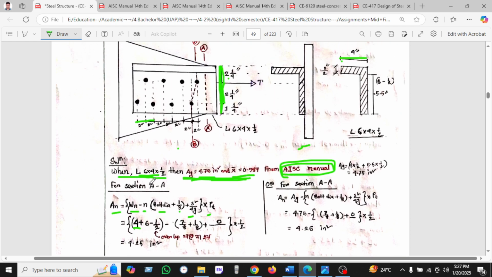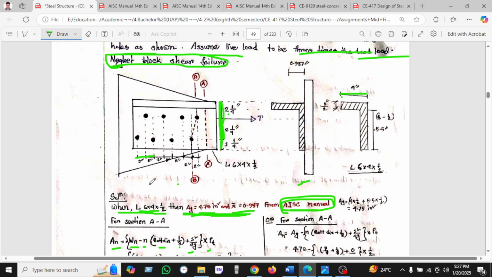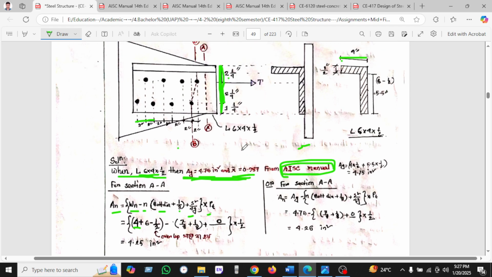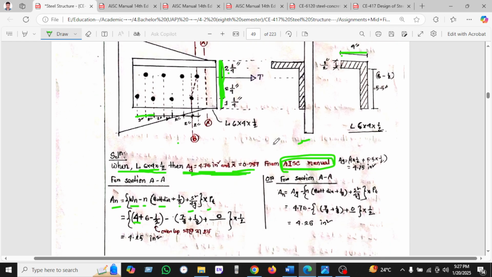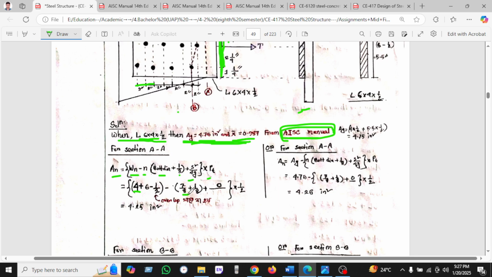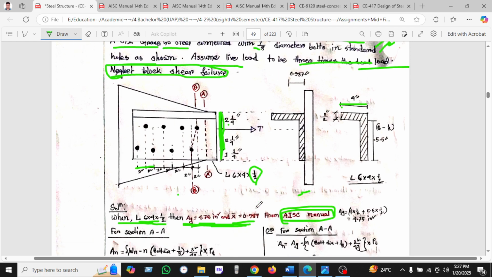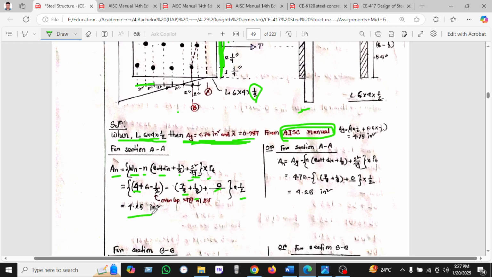Now we'll see how we'll calculate this. We are deducting from the total we have seen here, and the bolt is given as 7 by 8 into 1 plus 8. There is no stagger, that's why it is 0, and the plate thickness is given as half. So the plate thickness is half, and we found 4.21.